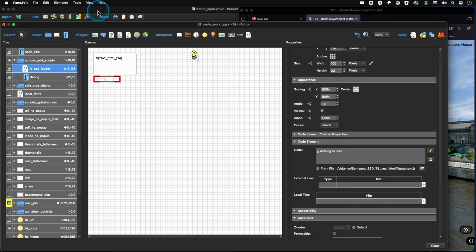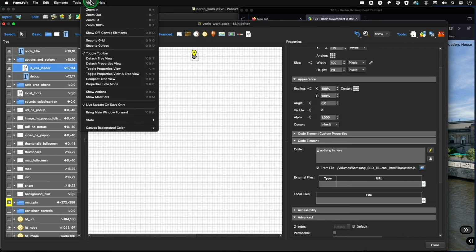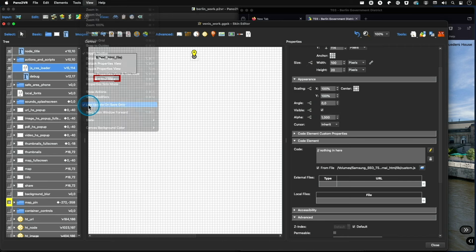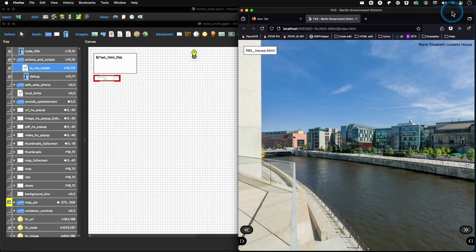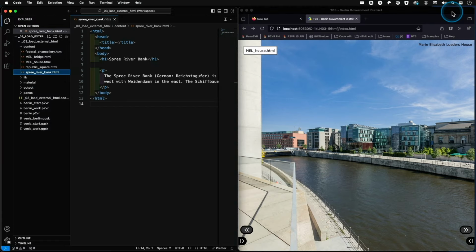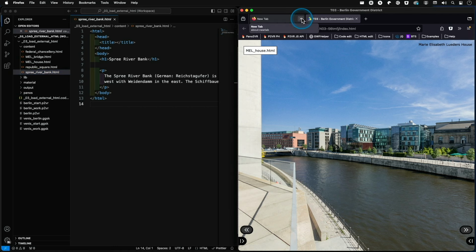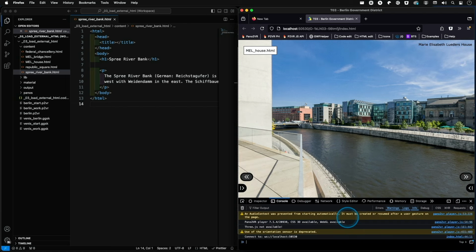And now, I just entered a command, and it's time to go to view in the skin editor and uncheck live update on save only. And now some magic is happening. I save it here, and if we now go to the code editor and open up the console with F12 here, so we have some output.